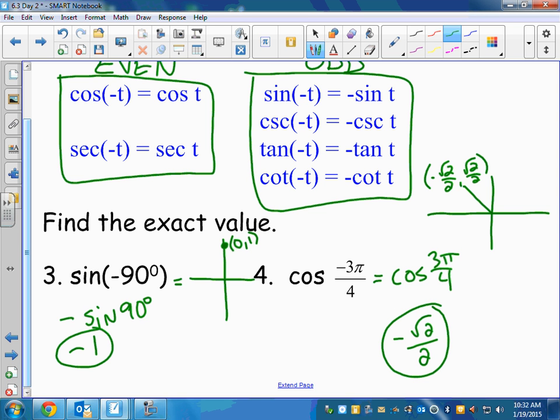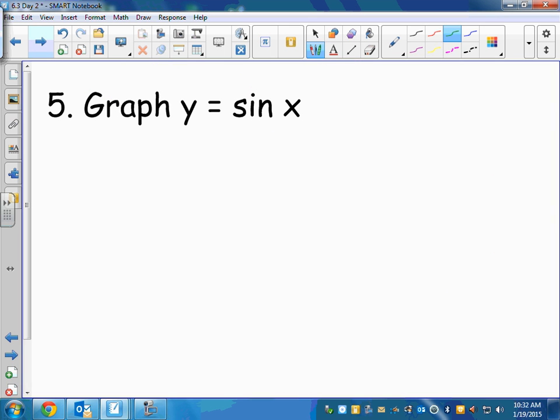Okay? Alright, the other thing, and I was going to skip over this until 6.5, but on your quiz on Friday, there is a problem that they want you to graph. So we need to make sure we talk about graphs before we get to 6.5. We're not going to do anything crazy right now, but I just want you to think about the period and think about the shape of these two graphs. That's kind of what we want to talk about right now. Those of you that took pre-cal, these graphs can get really crazy really quickly, but we're not doing that until 6.5. So for those of you that haven't graphed sine before, we just want to start and think about what we could pick for x and to get the y values.